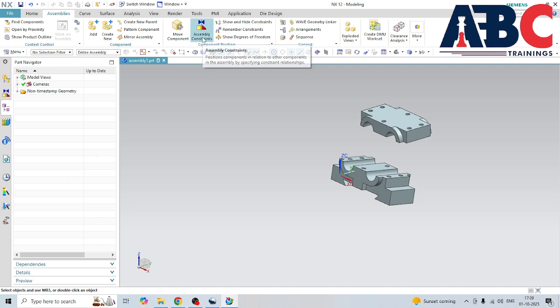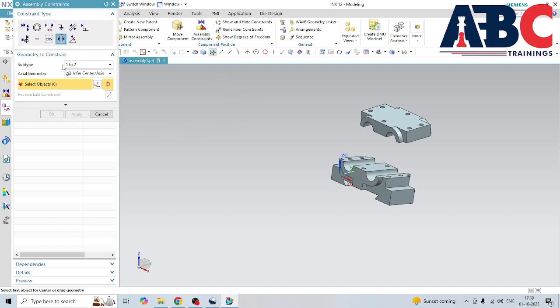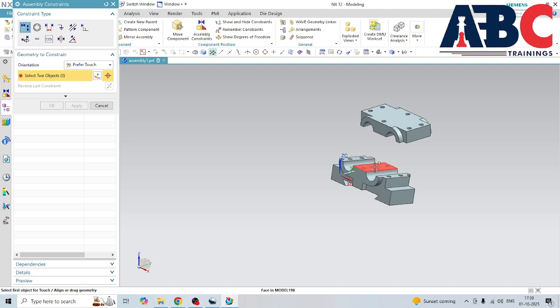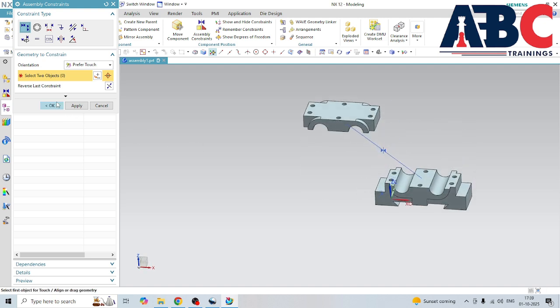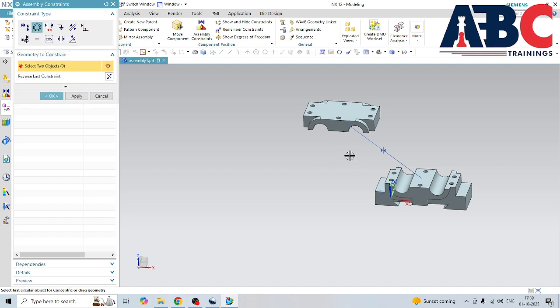Okay. From here you can activate the assembly constraint. I will click on assembly constraints and Touch Align. Select this face and this face. Again Concentric.